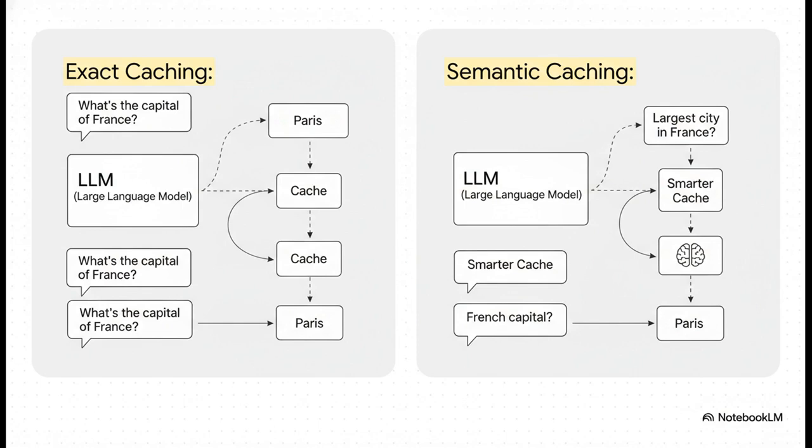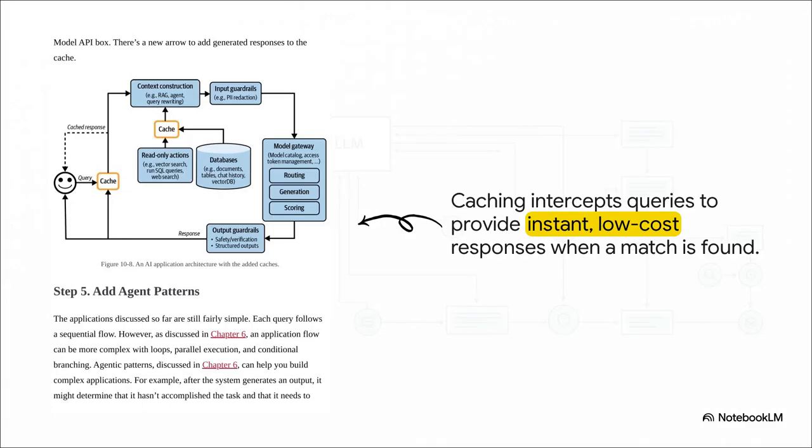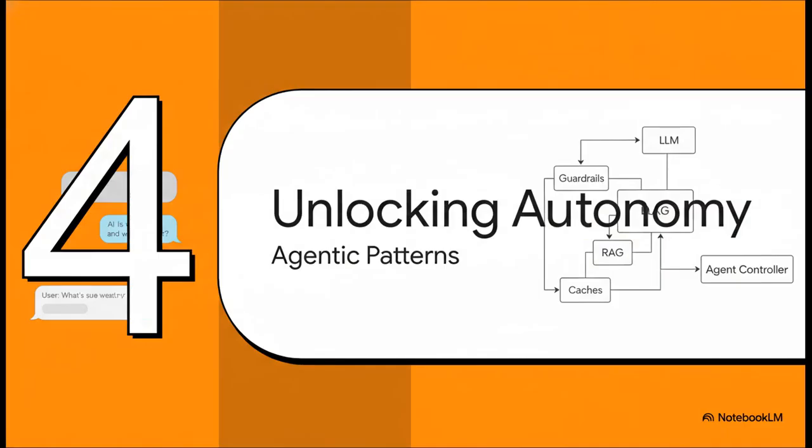It can recognize if a new question means the same thing as a previous one and just reuse that old answer. This alone can save you an absolute fortune in API calls. And this diagram shows you exactly where caching fits in. It sits right at the front of the line. It intercepts every query that comes in, and if it finds a match, boom, it sends a response back instantly without having to do all the heavy lifting. This one simple block can make a dramatic difference in both latency for your users and the size of your API bills.